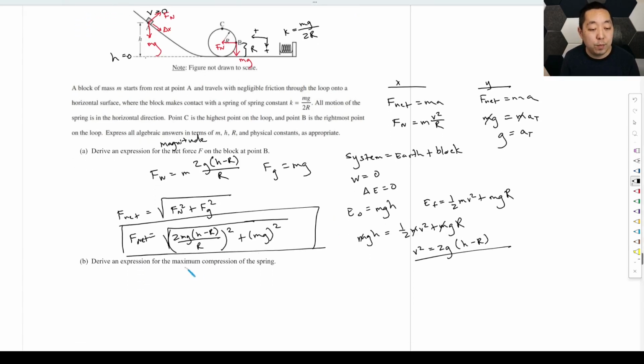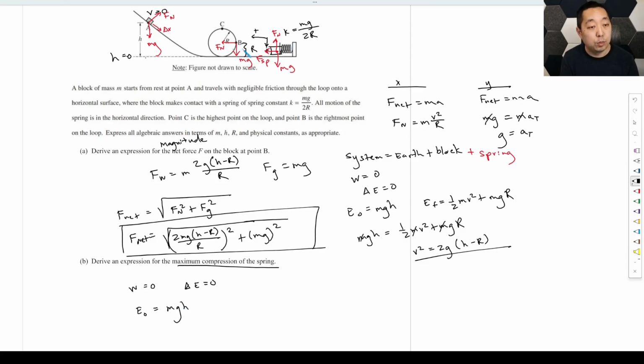Derive an expression for the maximum compression of the spring. So now let's add the spring into our system, because the spring is going to exert a force as we come over here. And if I don't include the spring as part of our system, it's going to do external work on it. So the work is still 0 now. And so the change in energy is 0. So we're just going to talk about the energy we start with. Now you could do here or here, but energy was conserved, so it doesn't really matter. Let's just start with that.